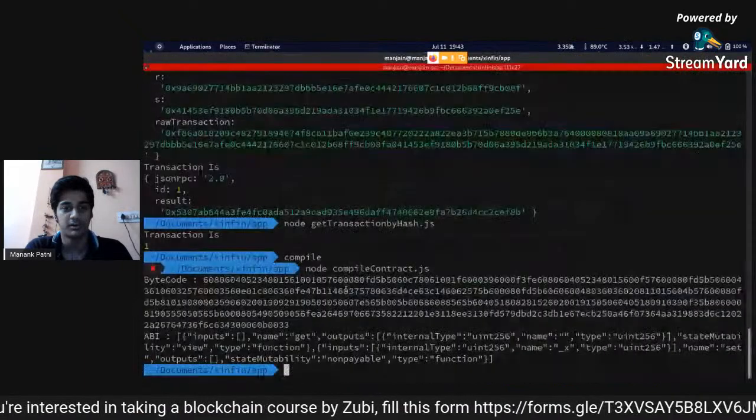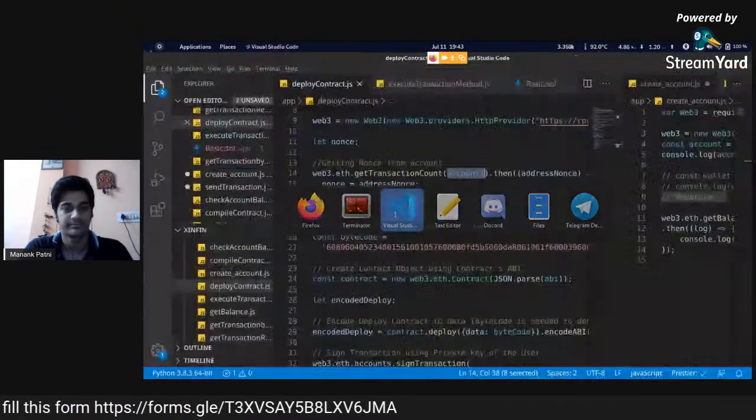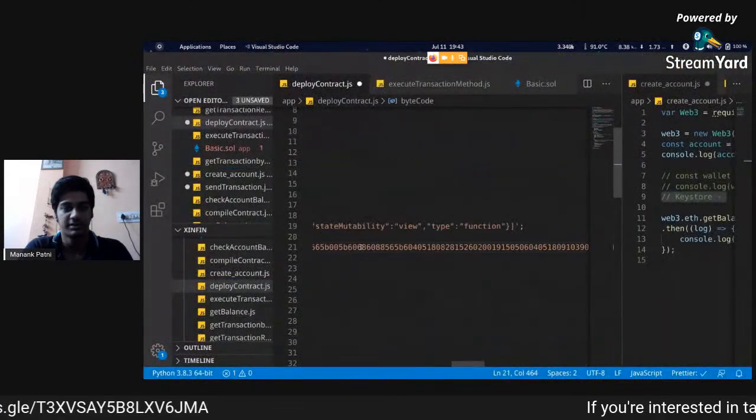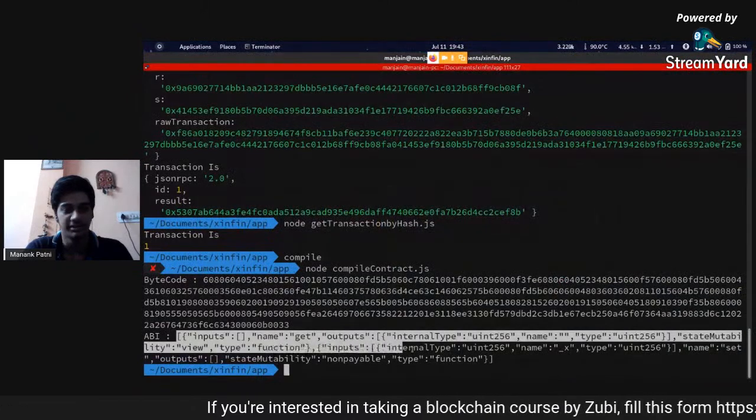Now we'll copy the bytecode to the bytecode variable, and the ABI to the ABI variable.